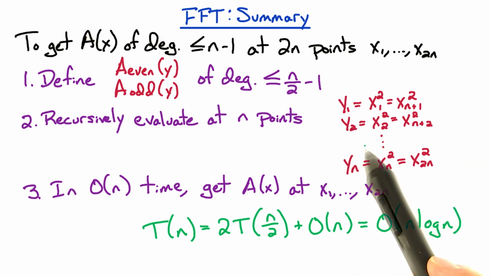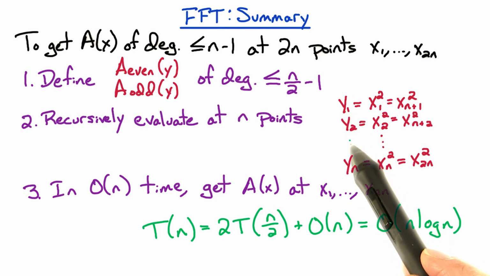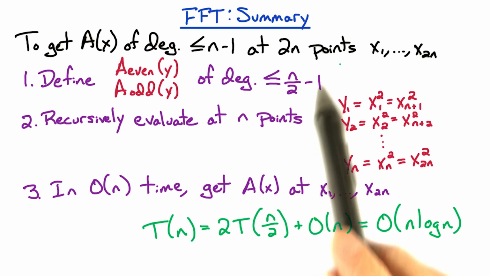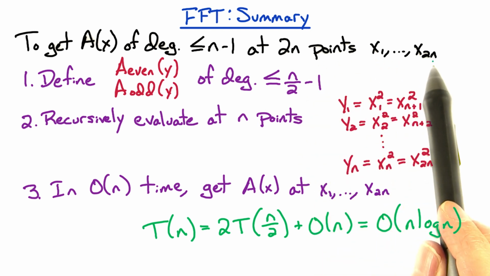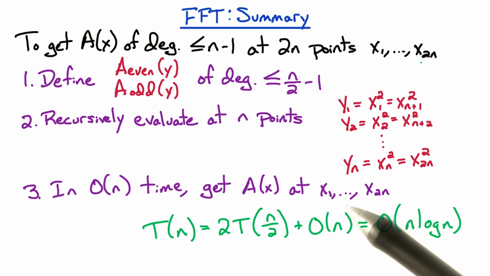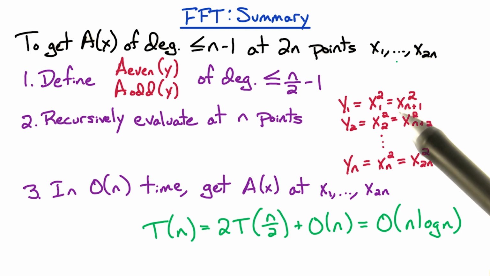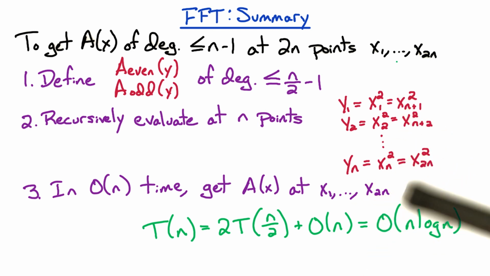Looking at this subproblem, we have y1 through yn. We need the first n over 2 to be the opposite of the second n over 2. It'll be straightforward to define 2n endpoints which satisfy the plus-minus property. The challenge will be to define 2n endpoints which satisfy the plus-minus property, and for all recursive subproblems to also satisfy the plus-minus property. So let's dive into how we achieve that.